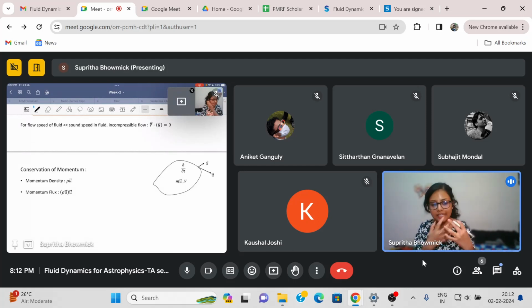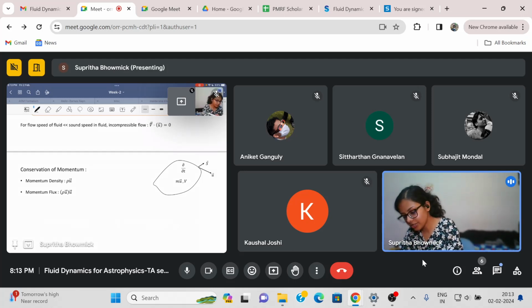Now, if this were a scalar quantity, the flux of the scalar quantity would be a vector, correct? Yes, ma'am. Now you're dealing with the flux of a vector quantity. You want to define the rate of change of this quantity through unit area. That's what flux is. But this quantity is now a vector. So this flux, you do not expect it to be a vector or a scalar quantity. You expect it to be a tensor.